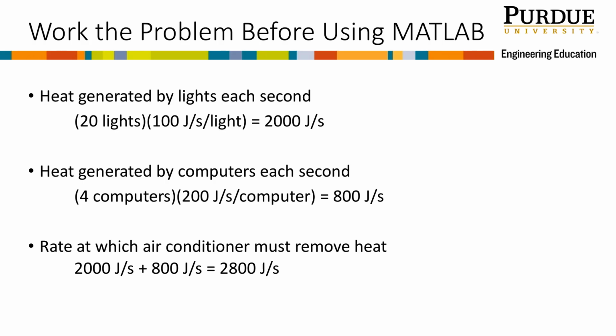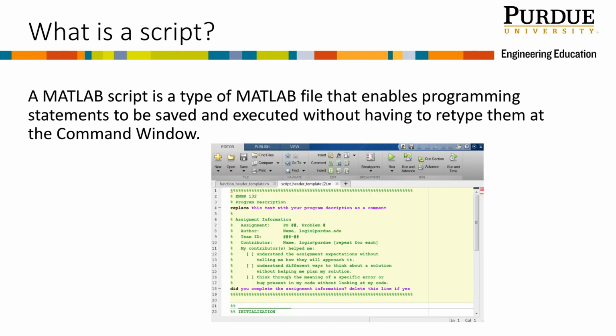Always draft out the steps beforehand and do some calculations so that you know your program works. This is an important engineering habit of mind. We are going to use scripts in order to think about how to manage this in MATLAB. A MATLAB script is a type of MATLAB file that enables programming statements to be saved and executed without having to retype them at the command window.